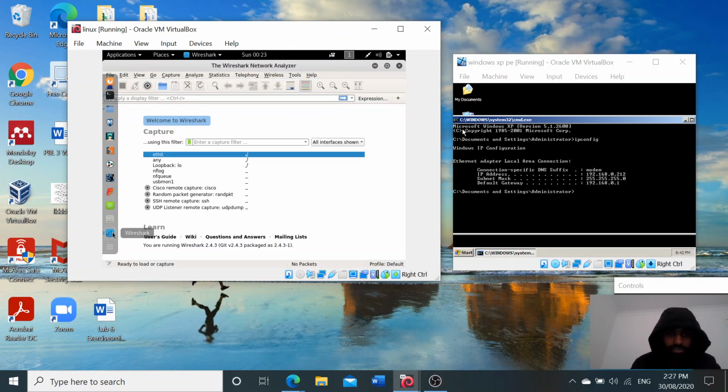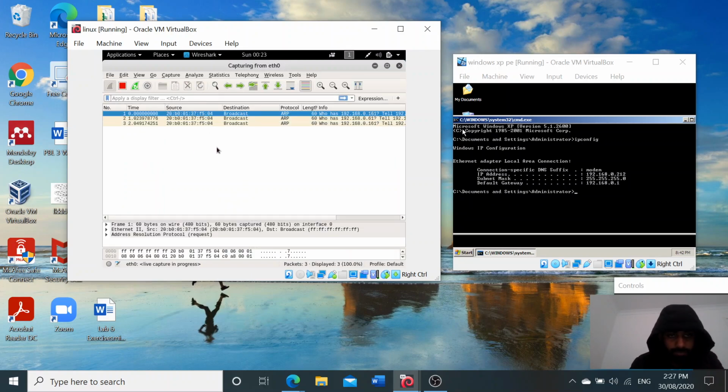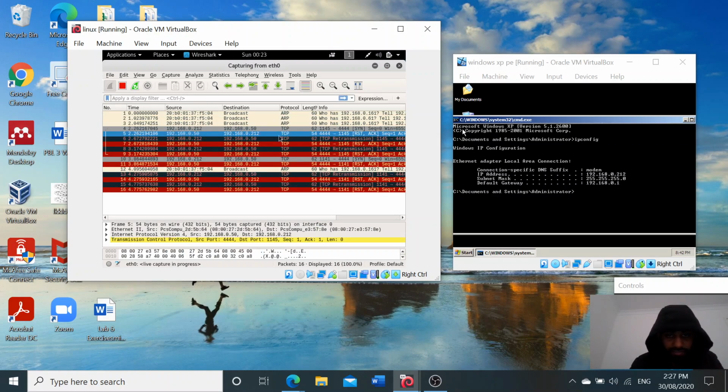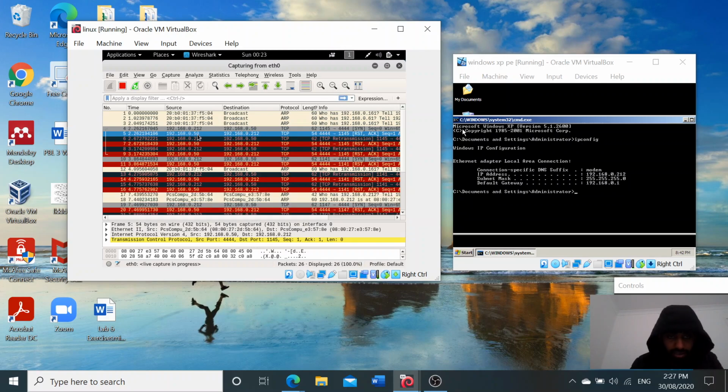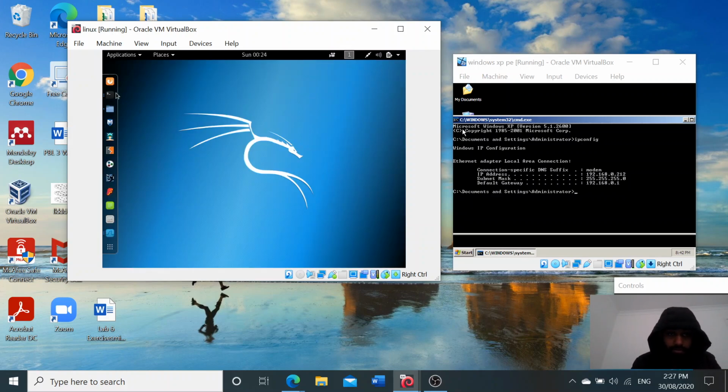Wireshark is here, and we can see the TCP connections being made. This is the source, my Kali Linux address, and this is the destination address. It's sending the acknowledgement back: we sent the SYN packet and it sent the acknowledgement back. That means we are likely to exploit this, as it made the three-way handshake. That's a good sign. Now we move further with Metasploit.